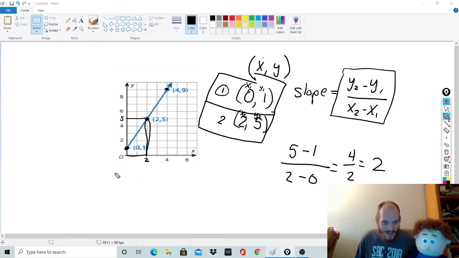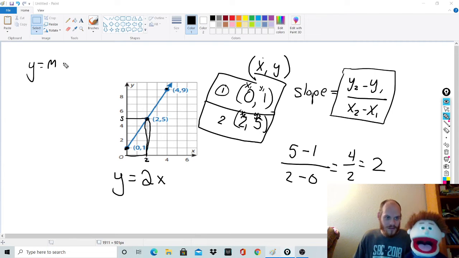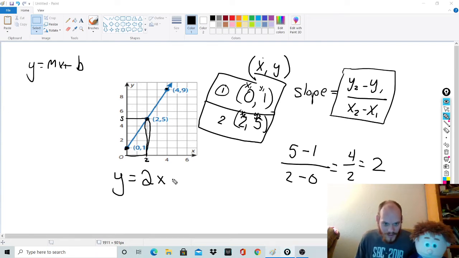So now, check this out. I can put it in. Y is equal to 2. That's my slope, right? Remember, this is the form, slope-intercept form. Oh yeah, y equals mx plus b. Exactly, plus b. What was b? Where it crossed the y. Where it crossed the y-axis, and this crosses at 1. So I have y equals 2x plus 1.